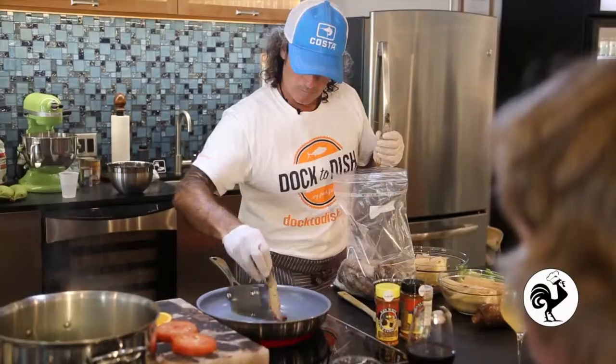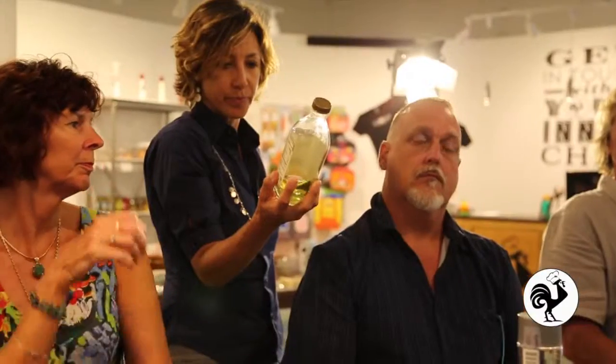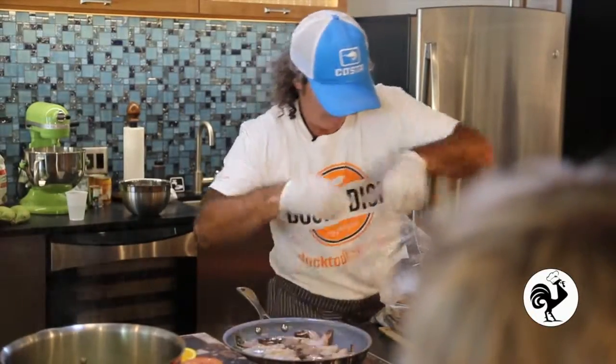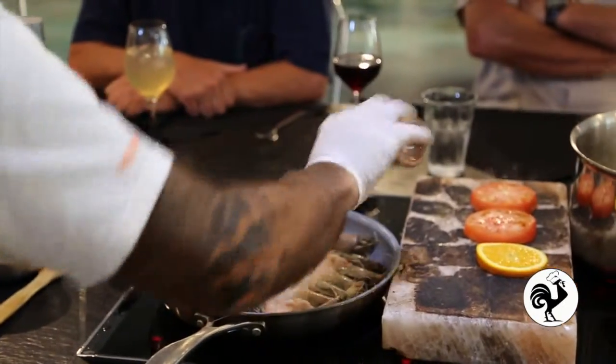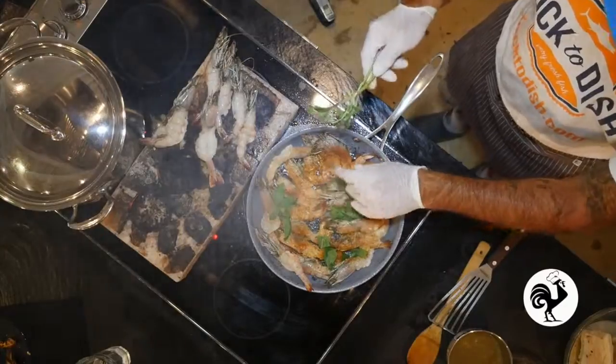All right, our first course is going to be using our Key West pink shrimp with the heads on. So first thing I'm going to do is get a little of this grapeseed oil hot, and we're going to start sauteing the shrimp up and forming them in that nice little curl that they're in. Next, I'm going to drop in a little bit of mint leaf to get some flavor from the oils of the mint. Now, we're making mojito Key West shrimp.